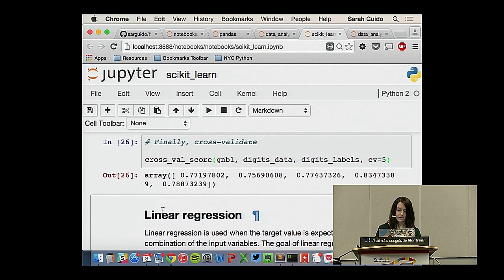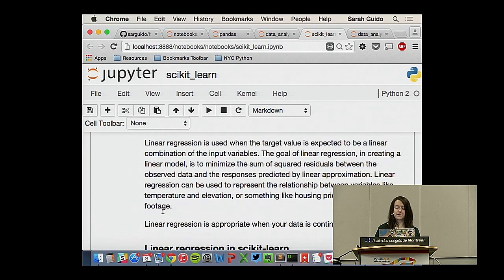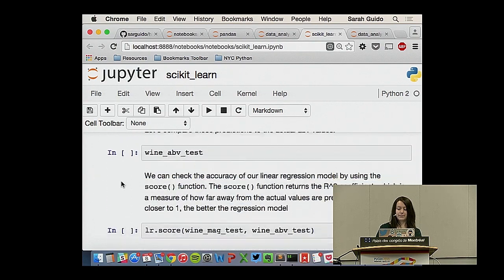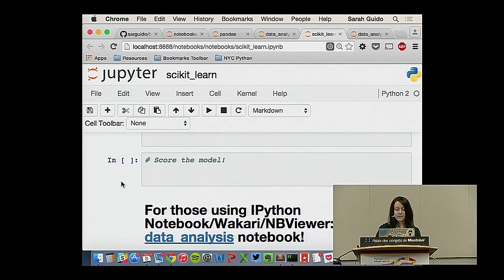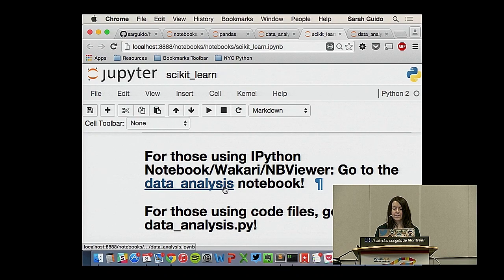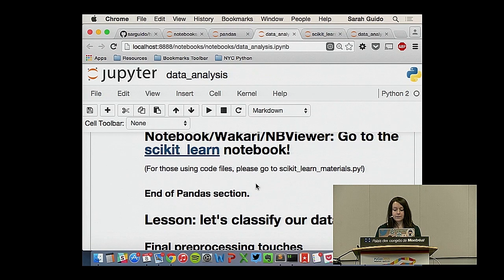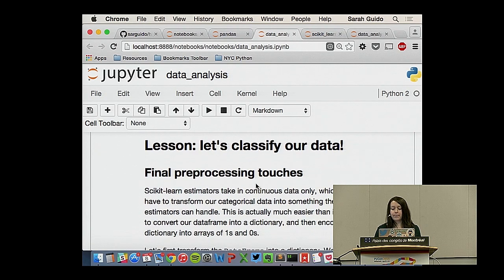Okay, not so good. So we are now going to skip the linear regression section because, yep, awesome. That's super fun though, if you want to do that on your own time. Okay, so now we're going to jump back over to our census data. This is the fun part, I promise.